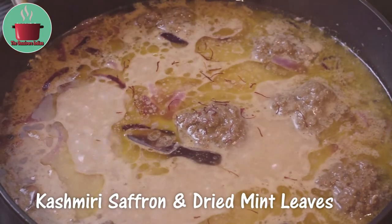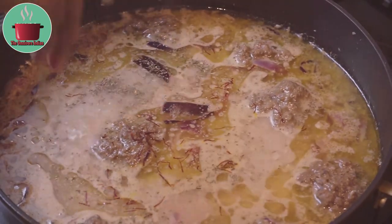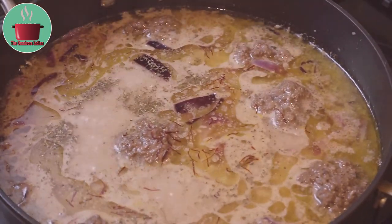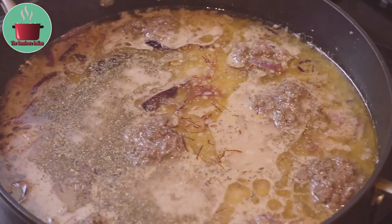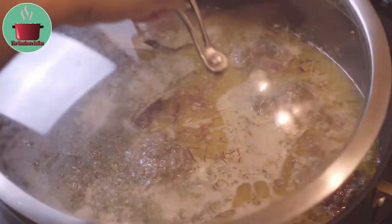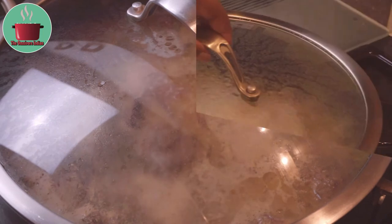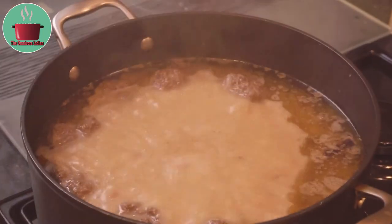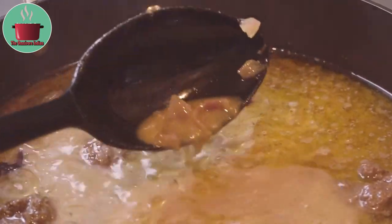Then add some strands of Kashmiri saffron and some dried mint leaves, and simmer for 2 more minutes. And there you go, our delicious venison Gushtaba is ready.